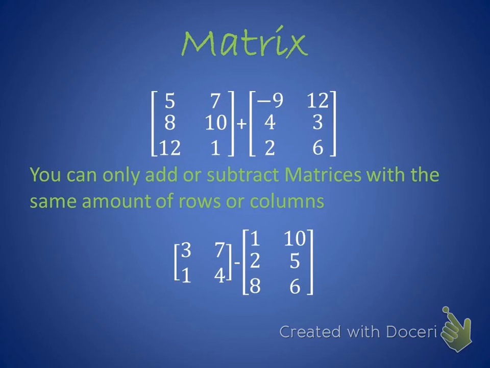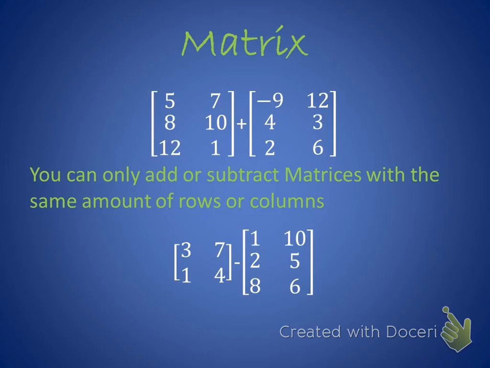But look at the one below it. Okay? How many rows do I have in this first matrix? 2. How many rows do I have in the second matrix? 3. I cannot add those together because the numbers won't match up for me to add. So there would be nothing to do on this one. It would just be you can't do it, so you would skip it. I'm not going to give you one like that, but if you were to come across one, you just can't do it, okay?